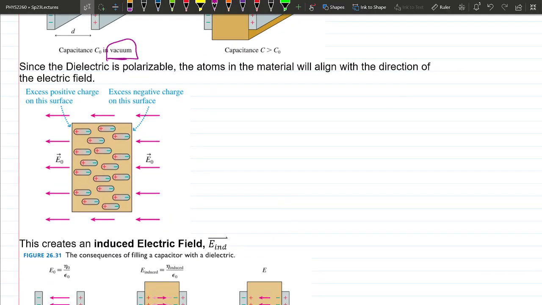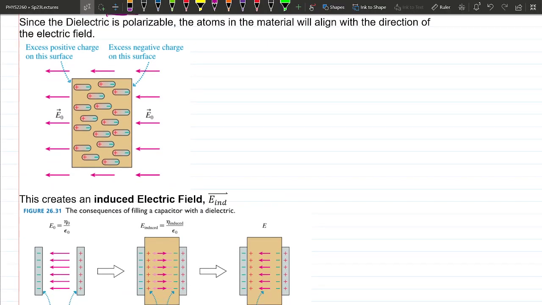This goes to the idea of a material that is not conductive and polarizable. I try not to talk about this dipole stuff, but in this case we do have to talk about it, because it's essential for us to understand how a dielectric works. So let's say you have some material that is non-conductive, like a piece of plastic. You put that material in some electric field going to the left. What's going to happen is that the molecules inside that material are going to align with the electric field.